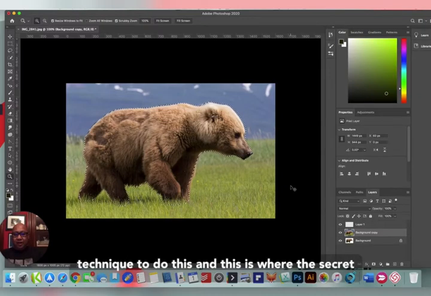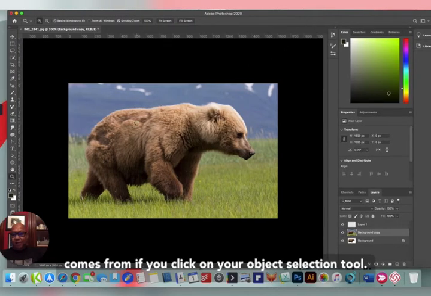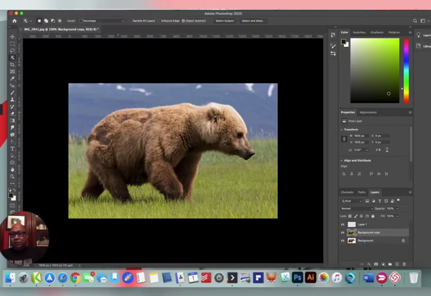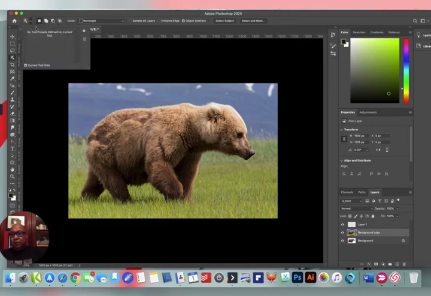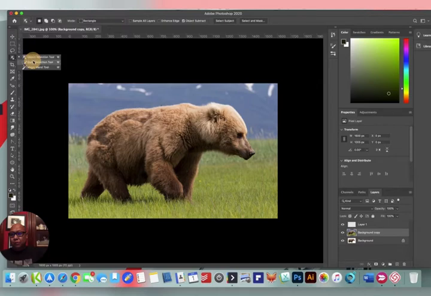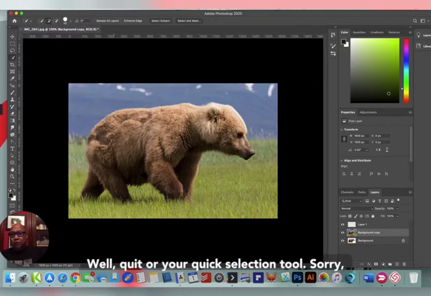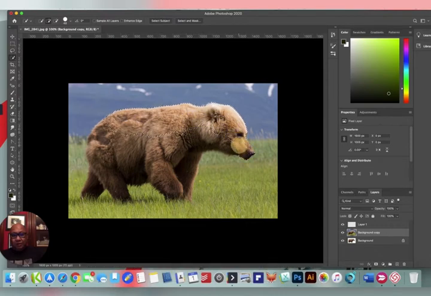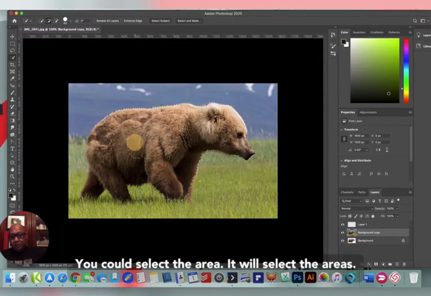There is a better technique to do this, and this is where the secret comes from. If you click on your quick selection tool, you can select the area.